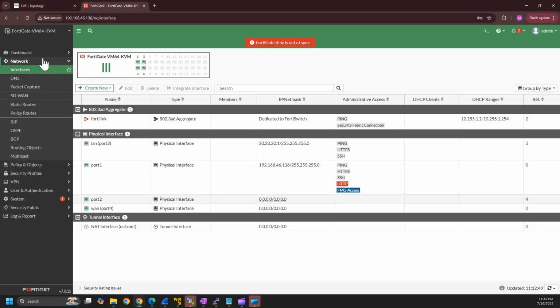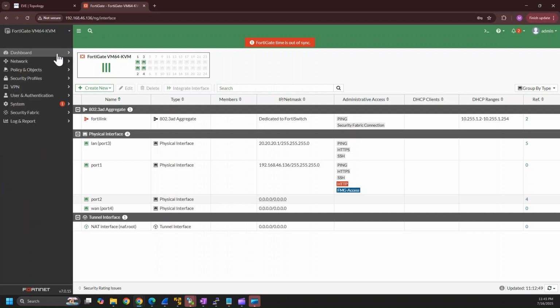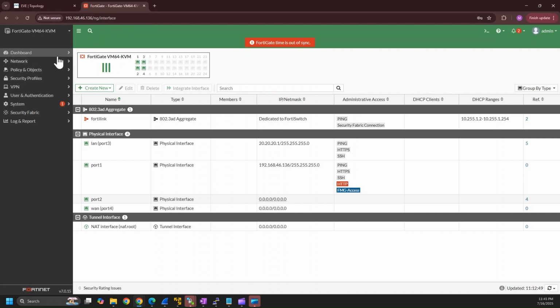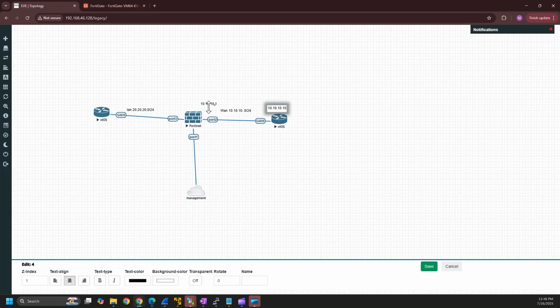We will go to our FortiGate dashboard. For interface configuration, we have to go under Network, and in Network we will go into Interface. We will configure the port channel here. As of now, nothing is configured. We will configure this one as per our diagram, as the WAN side, and the IP will be 10.10.10.1. After that we will try to ping to see if 10.10.10.10 is working or not.